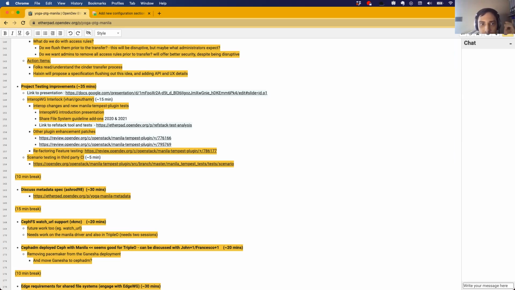Also, Manila supports multiple backends, and sometimes we have the problem that we only enable backends on all of them. Right now, the way the configuration variables are in Tempest, they don't allow us to say, okay, test these things only on this backend, but not on the other.